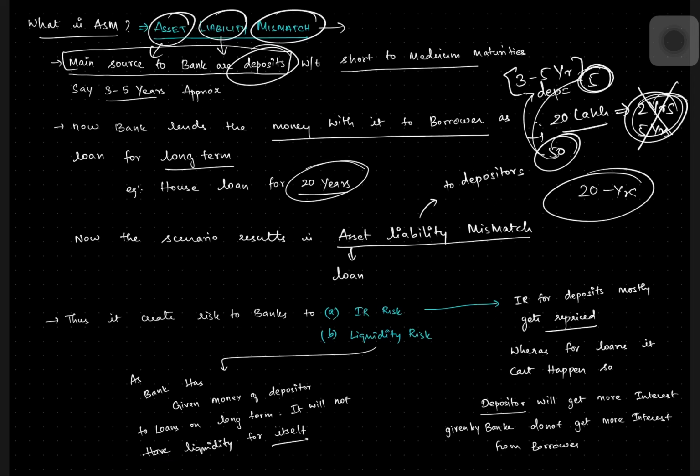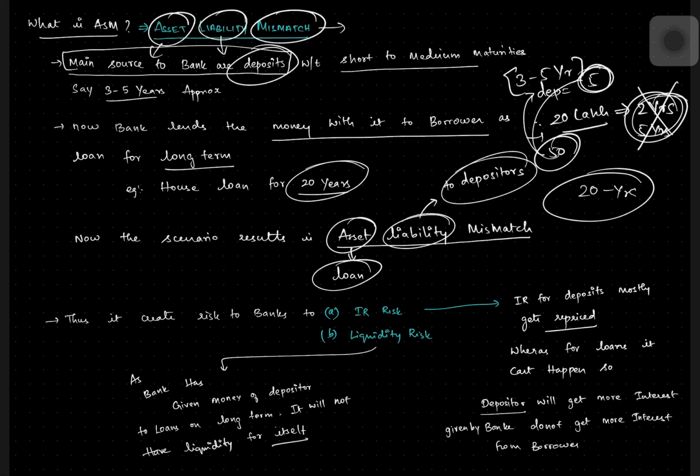So now what happens? It is responsible for a deposit in the short term, and it has given its asset to somebody else in the long term. So for a bank, a loan is an asset because it gets repaid after some time. So you give your bike and you get it back after some time. So the loan is a kind of asset, but the bank is liable to the depositors for their deposit.